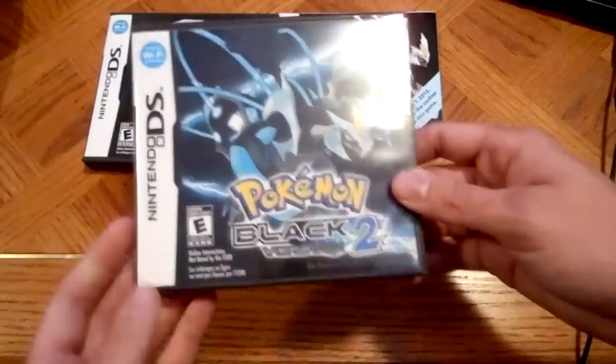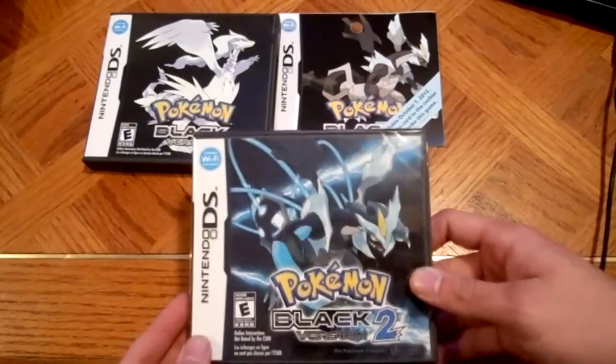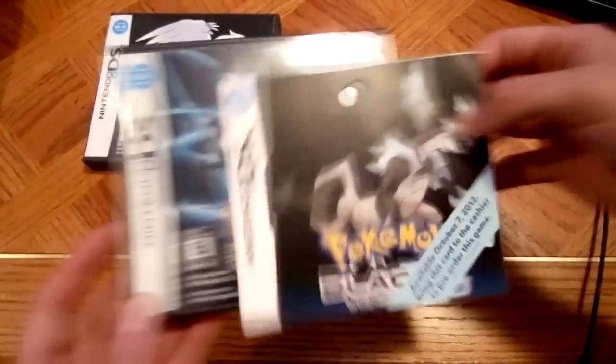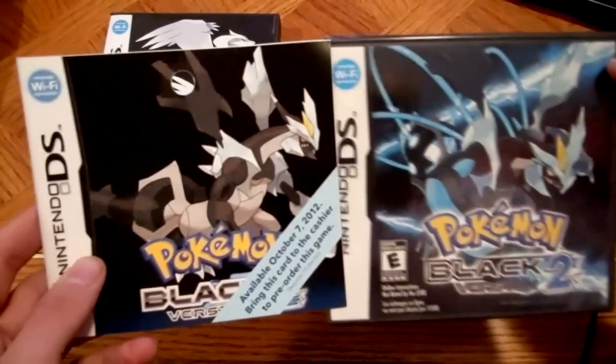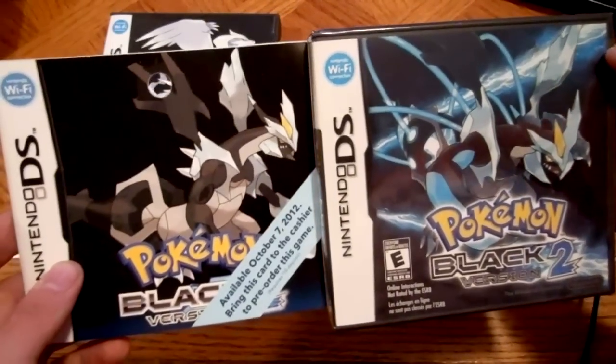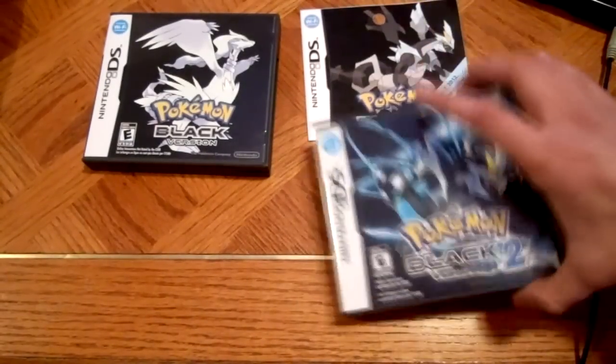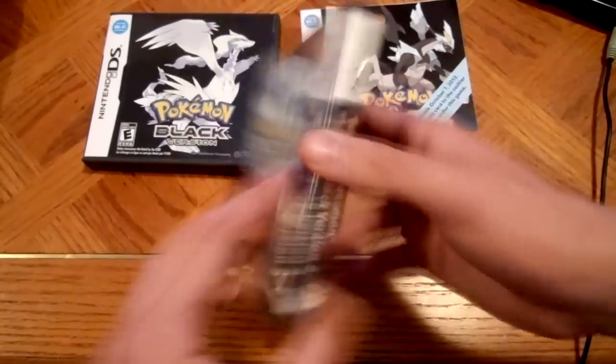Because this game has epic artwork. Like, look at the difference. It's like, how did they come up with that? Oof. So, you know that, yeah, the back's actually really cool.